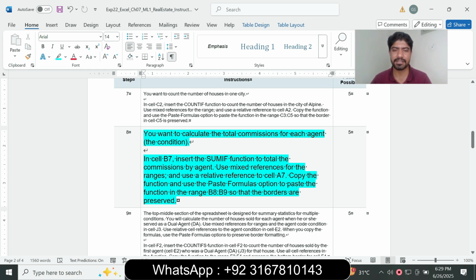In cell B7, insert the SUMIF function to total the commission by agents, and use the mixed reference for the range and the relative reference to cell A7. Copy the function and use the Paste Formula option to paste the function in the range B8 to B9 so that the borders are preserved.